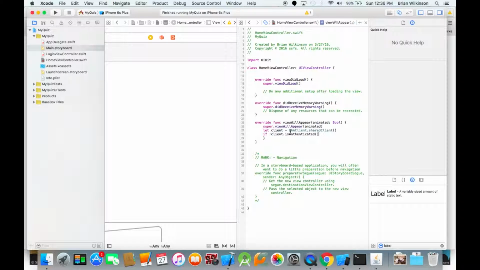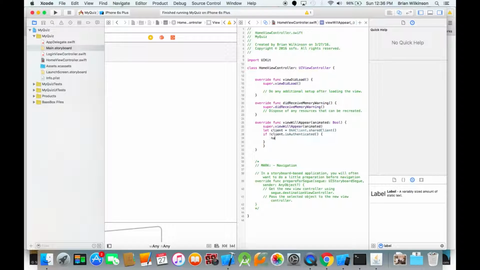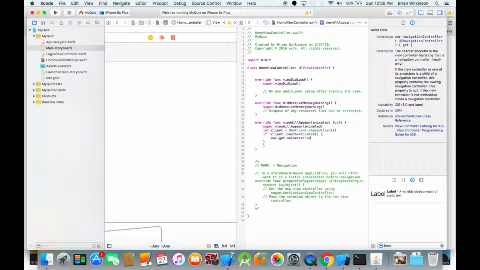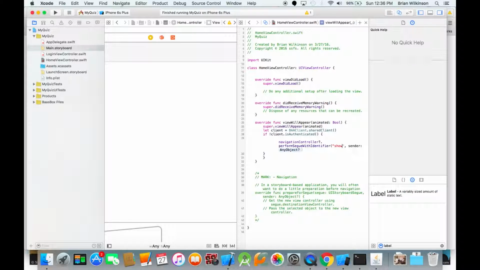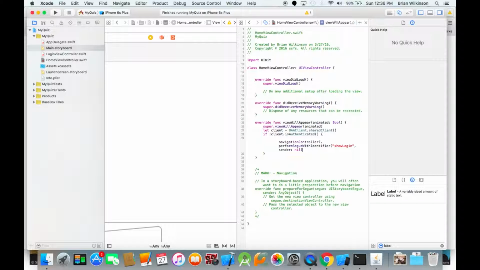So that means if the client is not authenticated, navigation controller perform segue with identifier, show login, and the sender is nil. So I just rewrote that view will appear method because I don't need that label anymore. So now if the client's not authenticated, it will just show the login view controller.